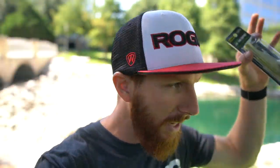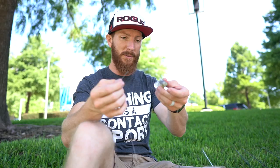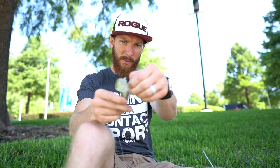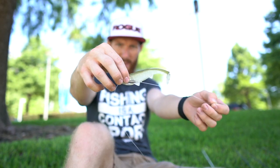So we're gonna be tying this thing on and throw it right over here, see if we can't get a catch on this bad boy, see what happens in the next 5 on this puppy. Otherwise we might make a move. Let's see how this thing works. I guess you just put your line through the nose of this guy. Sweet. Comes out about the middle of the belly. Threw a little bit of a weight to get it diving. I don't really know the depth. I didn't pay attention. Typical Westin.